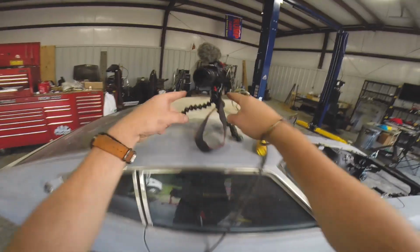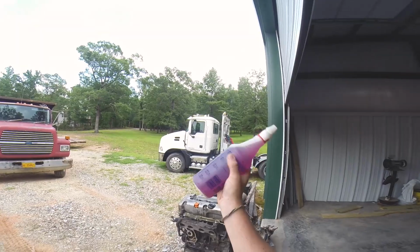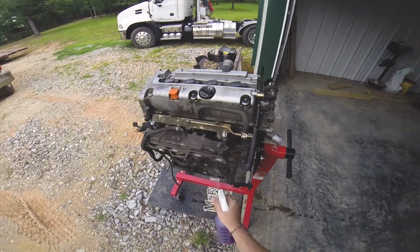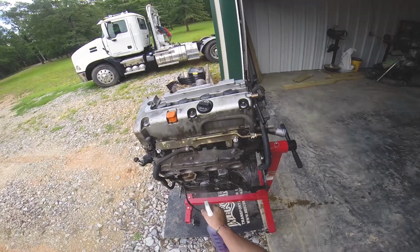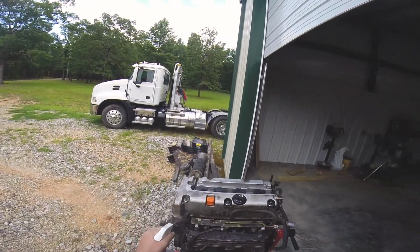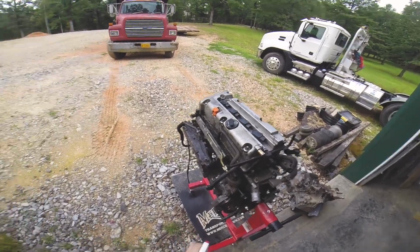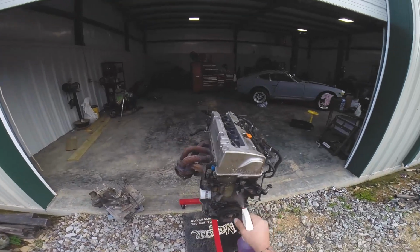Now to transition from this to this. Hopefully it's working. Alright, let's spray this down. It's pretty much like 70% Purple Power, which is not what you're supposed to do, but I was in a rush. I didn't quite dilute it the way I should have. I mean, you'd think the more Purple Power you put in it, the more powerful, right? I'd assume, at least. I don't really know. I'm not a scientist, I just play one on the internet.